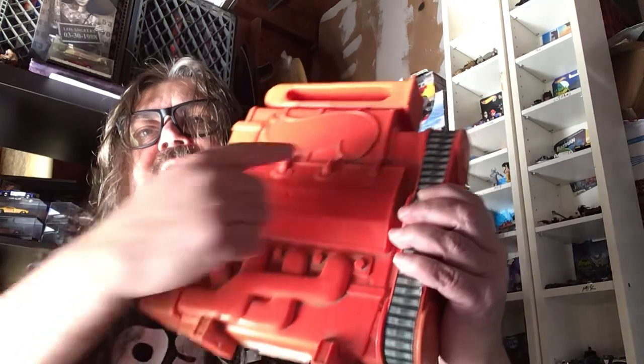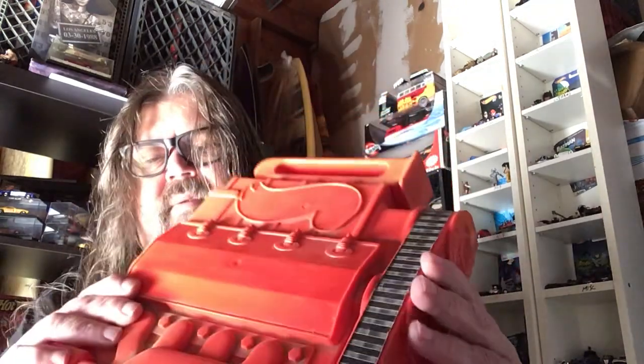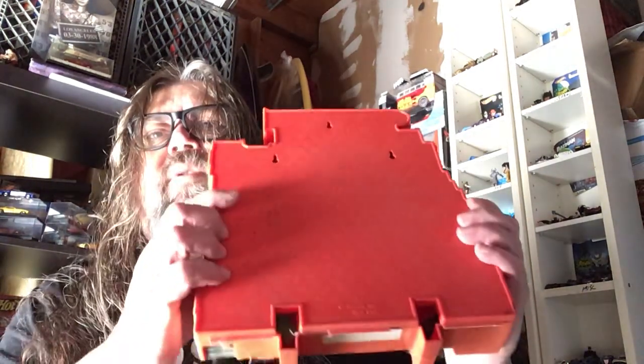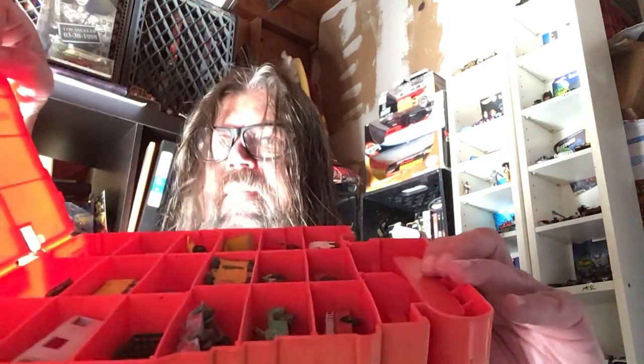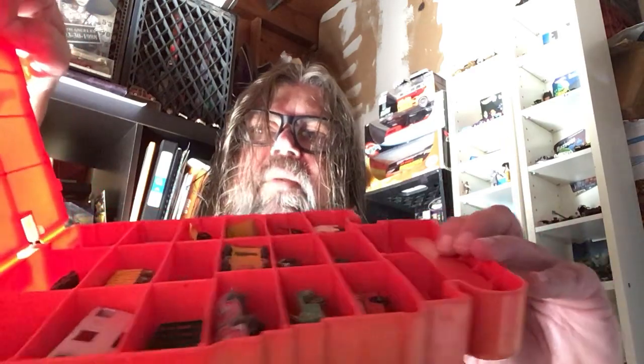And then I got this oddball one here. It's like an engine. You can tell the Hot Wheels logo's missing there. I'm not sure what was on the back. I'm sure there's probably some kind of decal or something. I'm afraid to open it because I don't know what side the cars are on. But I'll attempt to. It has three tabs. Oh, here we go. And it's got built-in trays. These are a bunch of old Lesney Matchboxes. And this one.